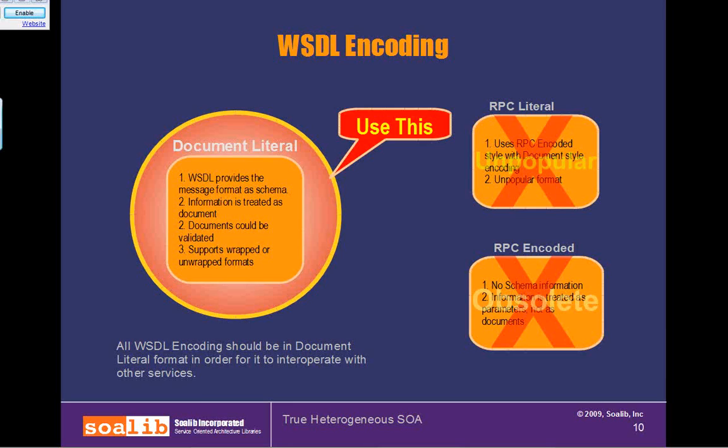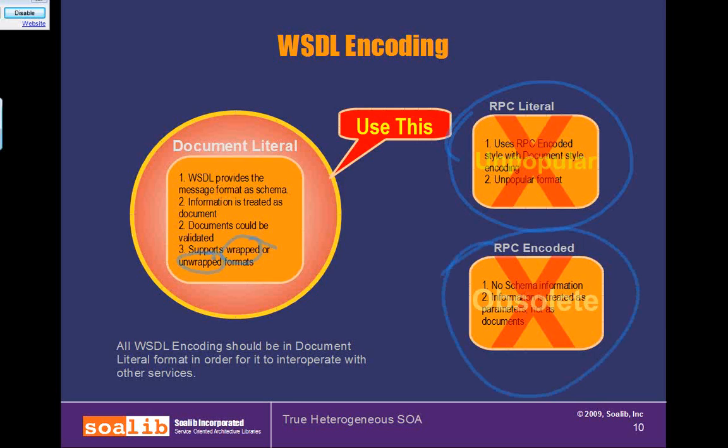There used to be three kinds of WSDL, but presently only document literal is used. Document literal can be wrapped or unwrapped. RPC literal is not being used. RPC encoded is obsolete. RPC literal is not very popular. If you are developing web services using RPC literal, you will face a heterogeneity problem, because most of the clients out there are designed for document literal format, and if you are exposing your services using RPC literal, most possibly your service will have difficulty being consumed.